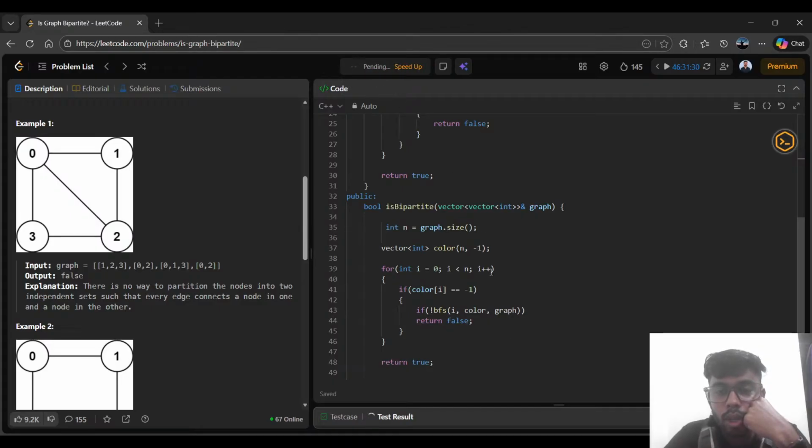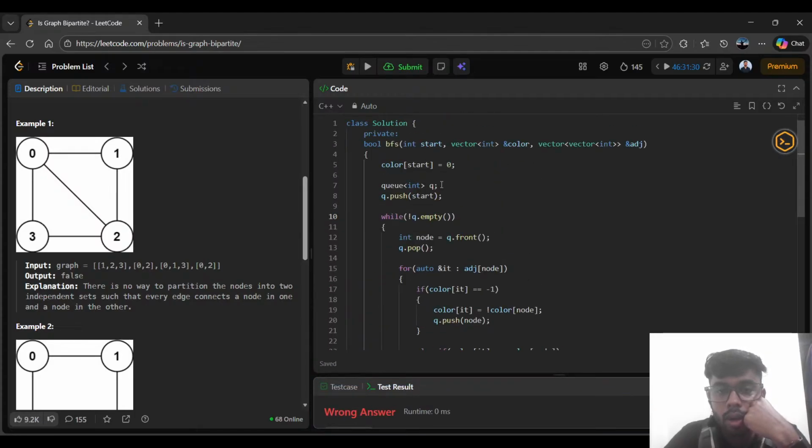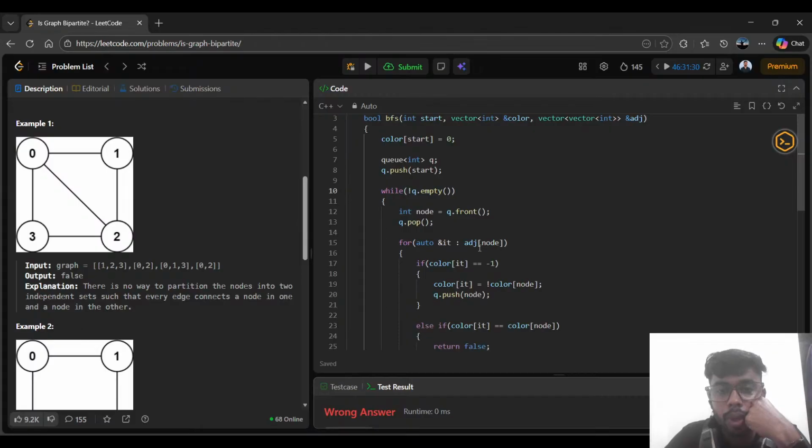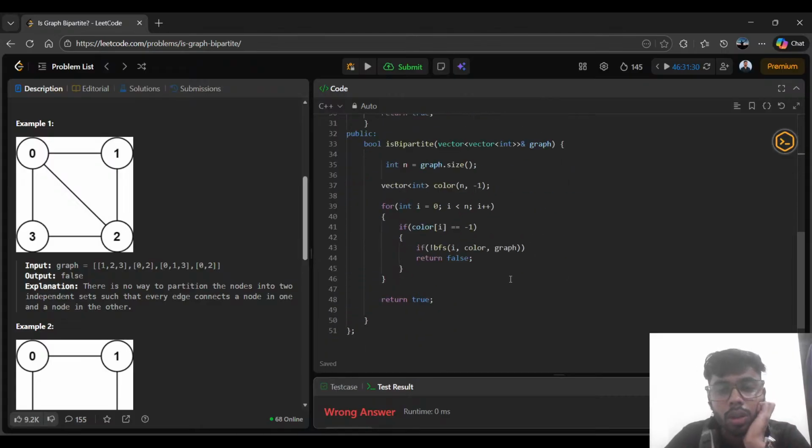I is equal to 0, I less than n, and that's fine. Start equals to q.front, pop, and its color equals to color of, and return false.